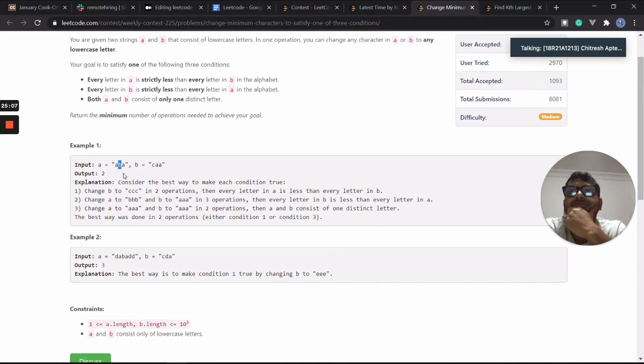We will change this B to AAA, and we will also change B to AAA. This C will change to A. Then both the strings will become equal, and we will satisfy this condition: both A and B consist of one distinct letter. So the best possible is 2.